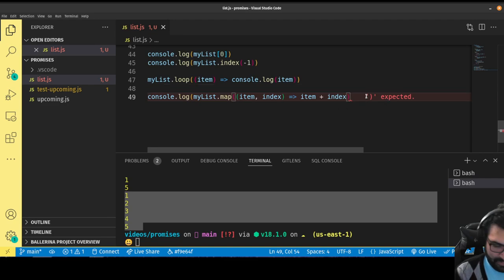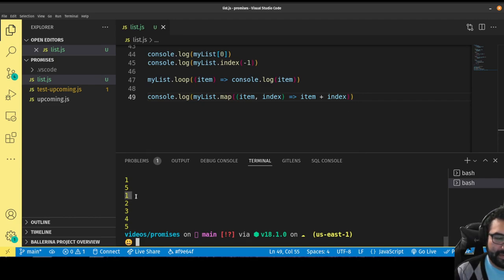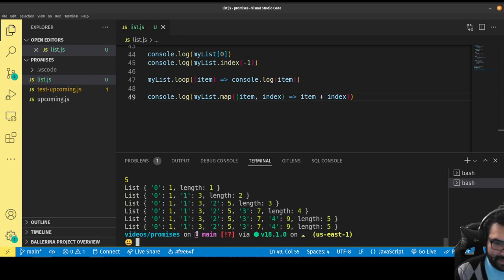No, there's one more parenthesis needed. There we go. So I should get 1, 3, 5, 7, and so forth. Let's see if that works. Okay, and that works. See, 0, 1, 3, 5, 7, 9.